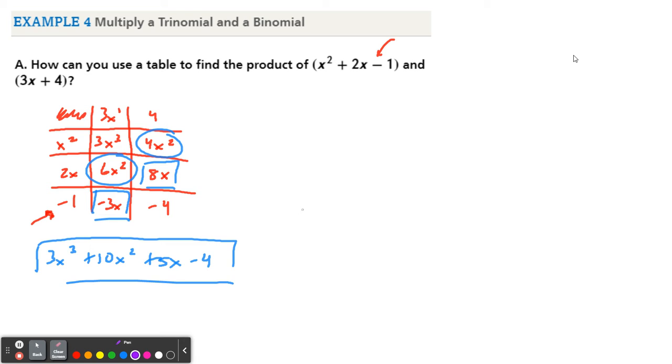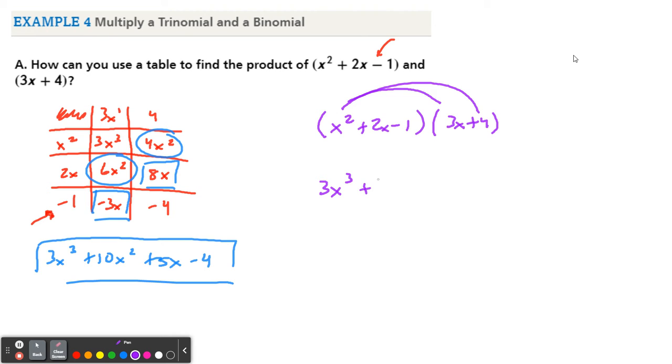Now you can still do it left and right, horizontally over here. This is what I do when I do math, right? So x squared plus 2x minus 1. Some people like the visual table better. 3x plus 4. So again, this x squared gets multiplied once and twice. So x squared times 3x again is 3x to the third. You add the exponents. X squared times 4 is positive 4x squared.